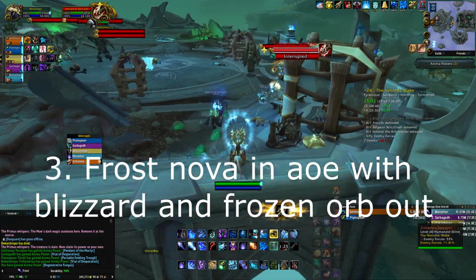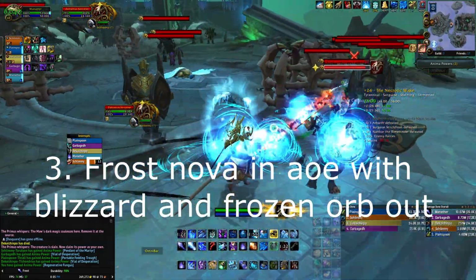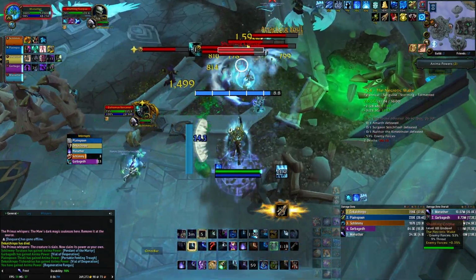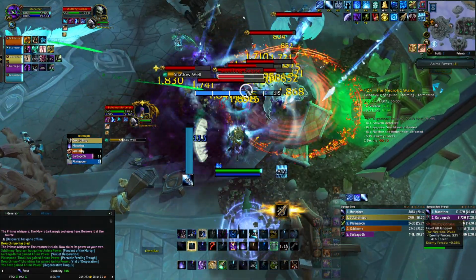You should Frost Nova an AoE with Frozen Orb and Blizzard out. If there are 5+ targets that can be rooted, your opening AoE should just be casting Blizzard, Frozen Orb, and then Frost Nova. Obviously you should have Rune down as well if that's up.